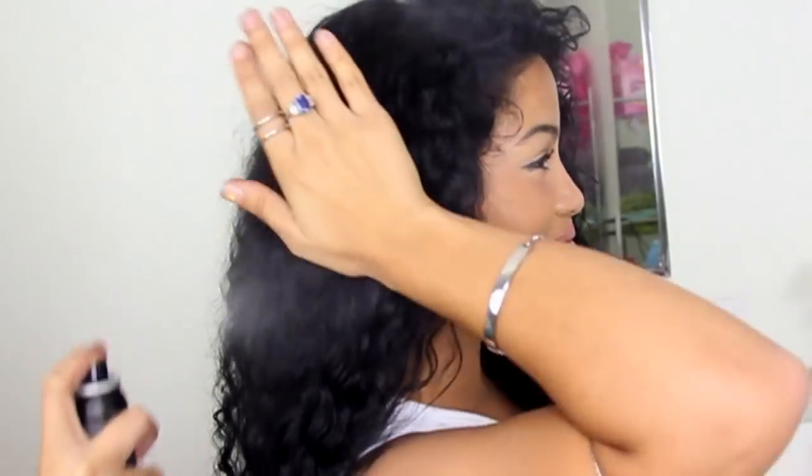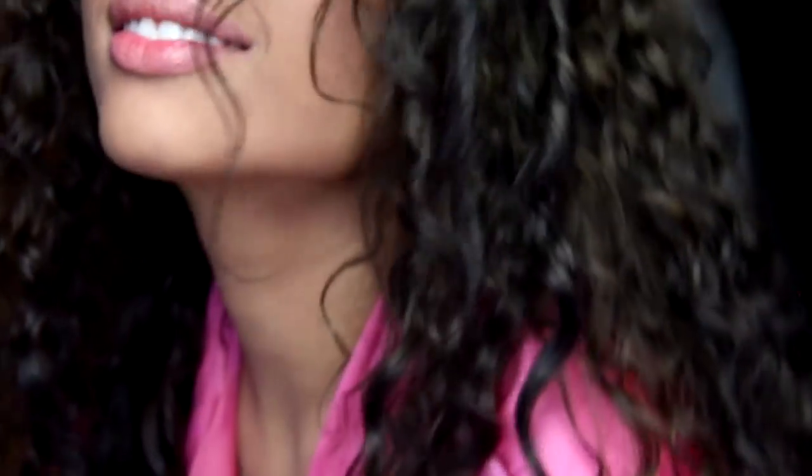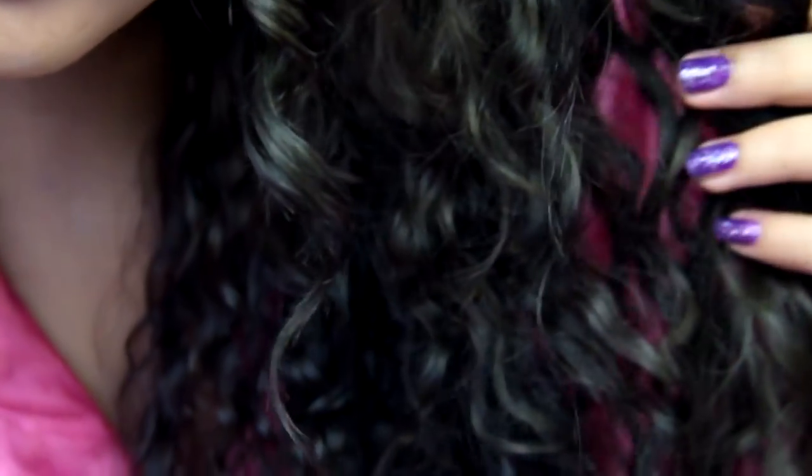The only thing she does after that is add some shine spray to her hair. And that pretty much concludes Brittany's curly hair routine, and it also concludes my curly hair routine. I hope that this helped you guys. Comment down below what type of texture your hair is — whether it's curly, straight, or wavy — and I'll try to do more videos aimed towards specific hair types. I hope you guys liked this video and I will see you guys very shortly.